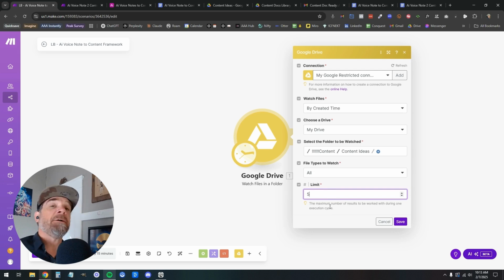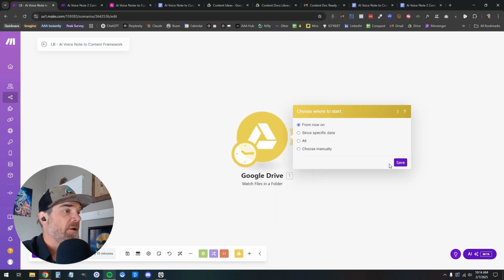Here's what this means. If you're recording a lot of voice notes throughout your day, maybe you're in magical inspiration, you might want to up this limit, but ultimately it will process one at a time up to this many. So if I create 3 voice notes and I have this set to 5 for the duration that I set here, it will update those 3 and then stop because I have the limit set to 5. If I do 10, it will do the first 5. It will stop, wait for the next trigger time, and then do the next 5. I hope that's clear. Just go ahead and click on save here.